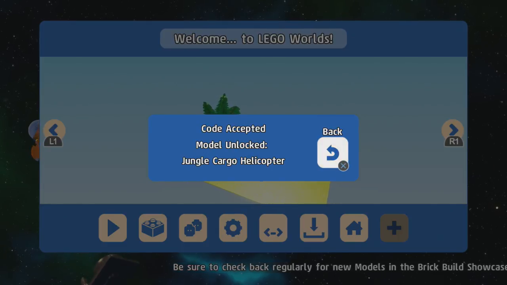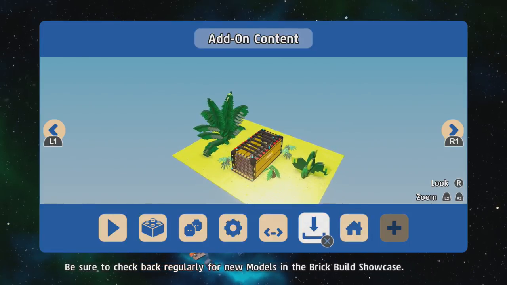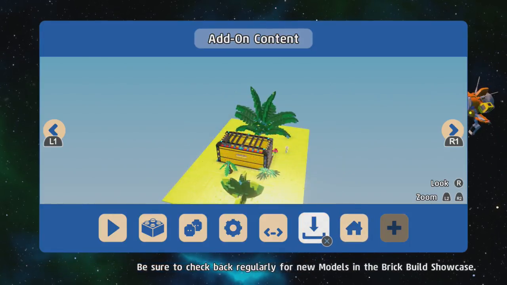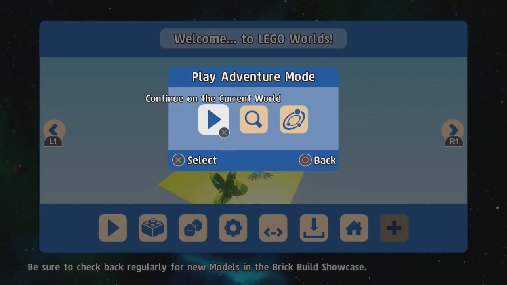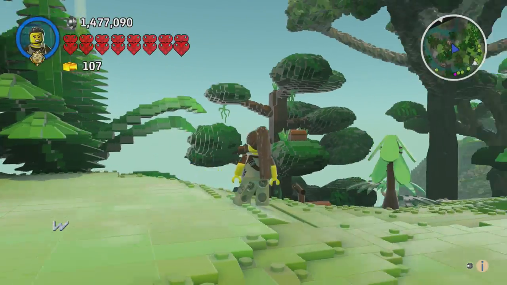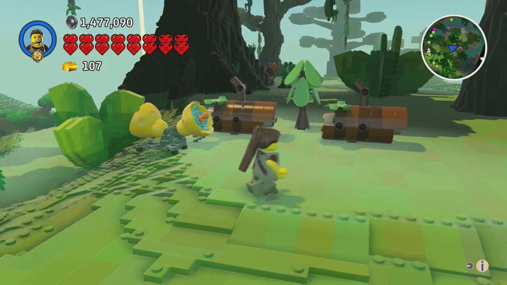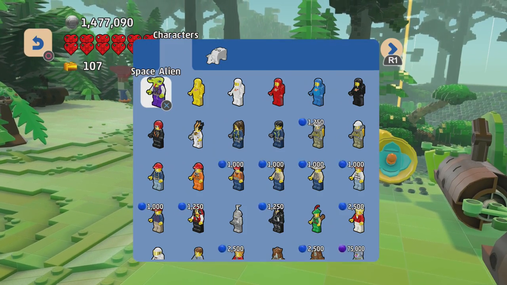Ooh, Jungle Cargo Helicopter. So new vehicles, that's really cool. I'm gonna go and check if there's any more. So it looks like that's it. So we're gonna go back into the world we were venturing in the last episode and check out all of this new Jungle Explorer stuff. Okay, so, oh, those are two Jungle Explorer things. So before we go and change whatever our costume will be, let's check out our new stuff.